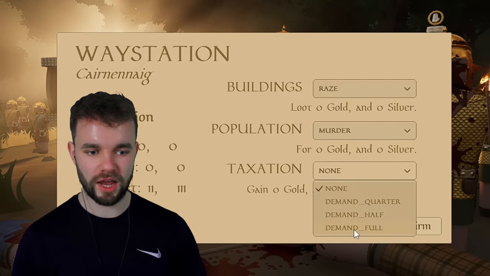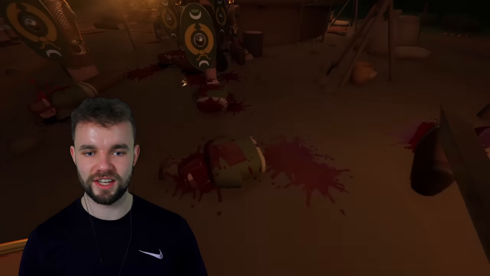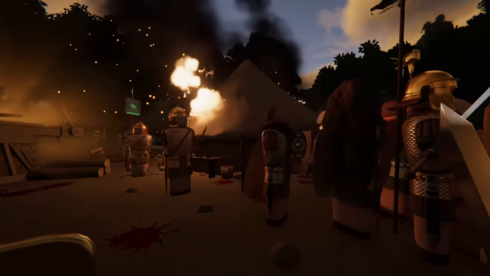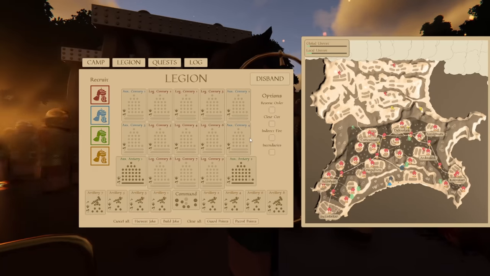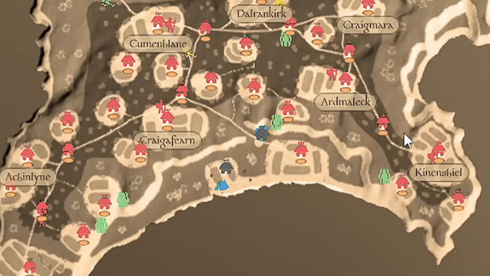Now, where were we? Raise, murder, and demand full. Oh my god, there's dismemberment now. Oh, this is fantastic news. Yes, what a gorgeous sight this is. Okay, let's look at the map. That's another settlement done. Let's go to this one, and then we'll go down and round. In fact, we'll just follow this road, burning everything as we go.